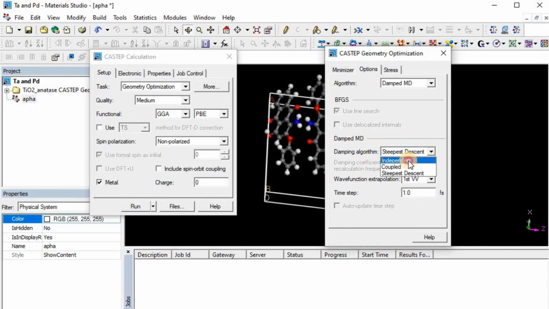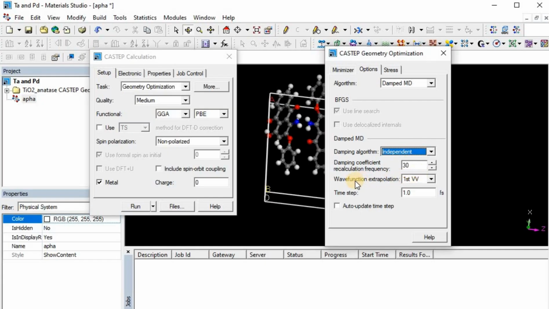And if you select independent, you have another option with damping coefficient recalculation frequency, and this is basically to control how damping is adjusted. If you give a large value to these options, your calculation will be smoother but take a very long time.